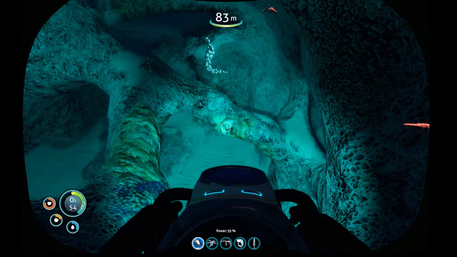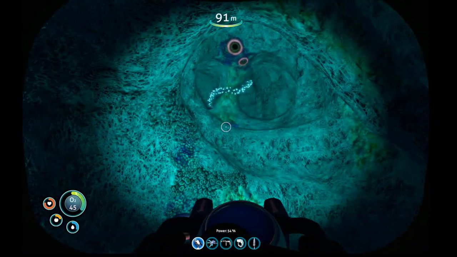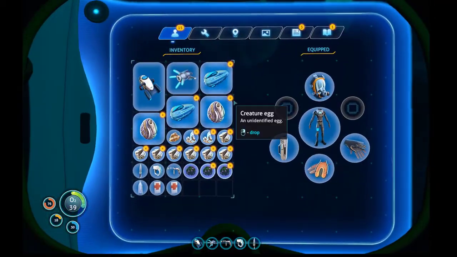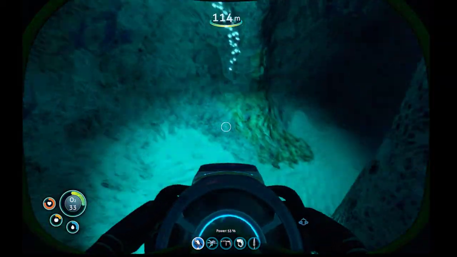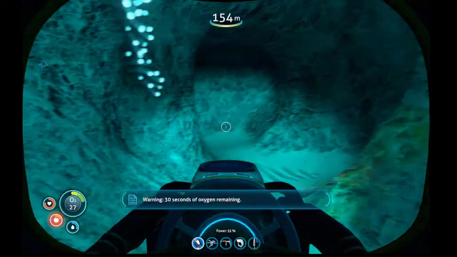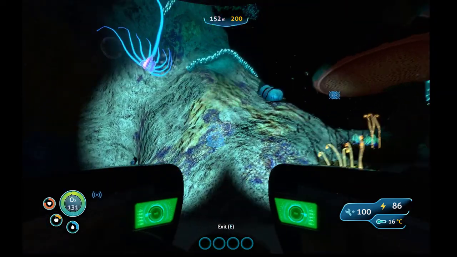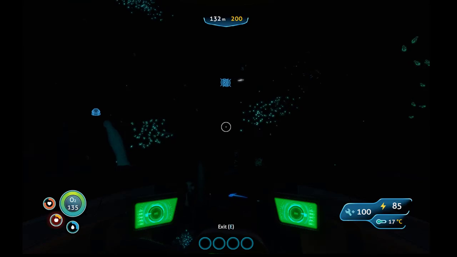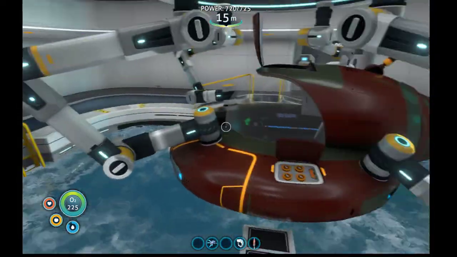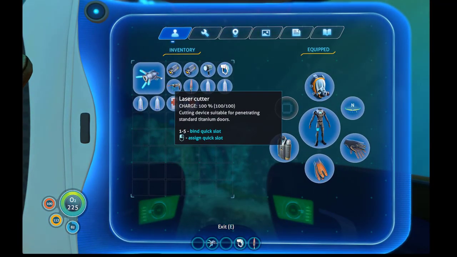Whatever it was, must have shit lithium. I think I'm at the top. I went up there. Is my inventory full? Oh, I have 3 slots left, so I can't pick up another egg. I knew I could do it. Let's go. Time to go to the Aurora. Welcome aboard, Cyclops systems online.